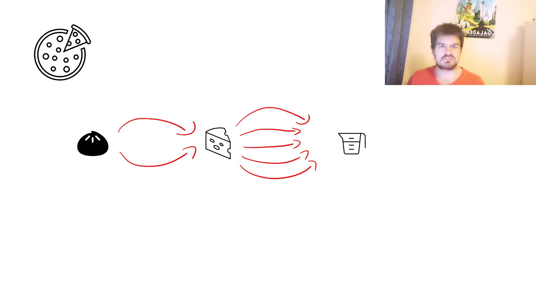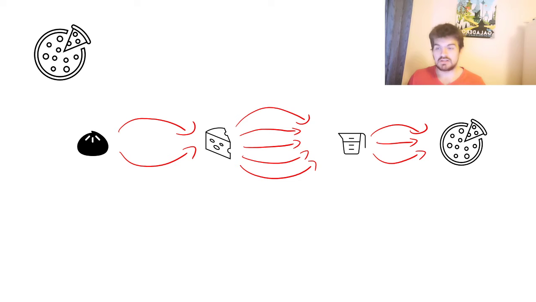And that's, I didn't find a better icon. This is the sauce, right? And here I have 3 ways of choosing the sauce to get a final pizza. And the reason I drew those arrows is that what they represent is different ways of getting to the pizza. So we start here and we follow those arrows, right? We might pick the first arrow here, the fourth arrow here, and the second arrow here, and they correspond to choosing the first type of dough, the fourth type of cheese, and the second type of sauce to put on a pizza.